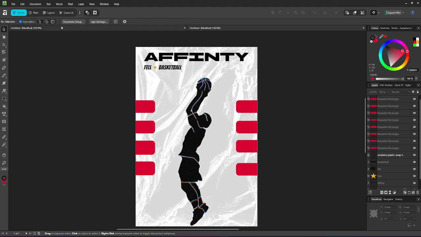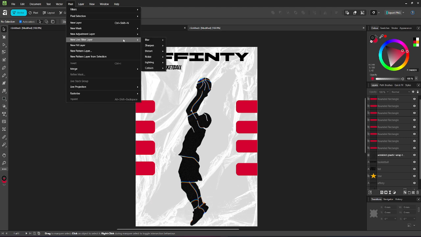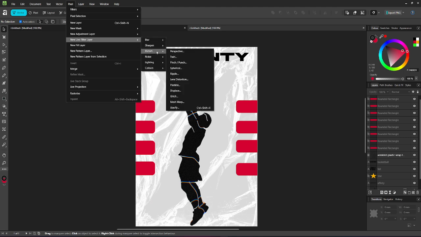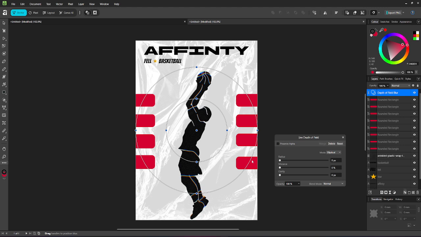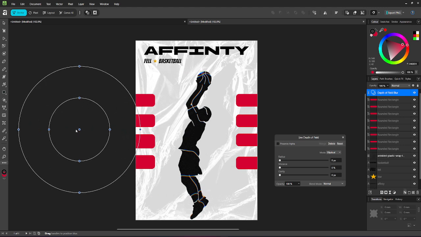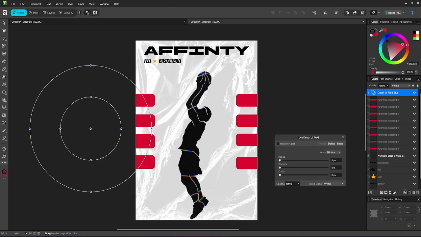Now, for example, we can use our filter here. We go to depth of field. I will put it right here, radius. We can play a little bit with this.